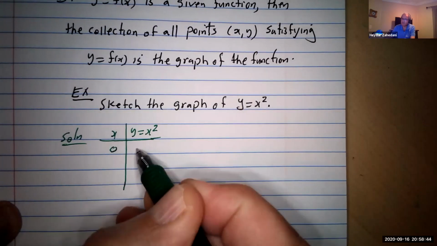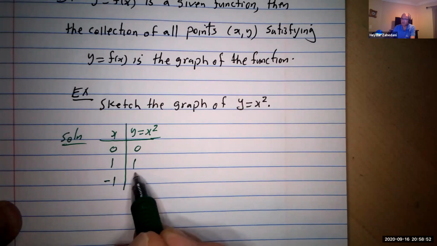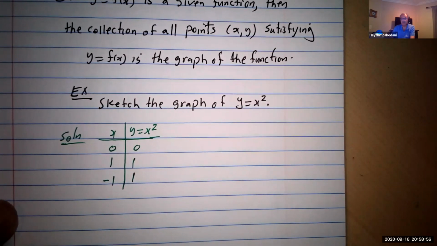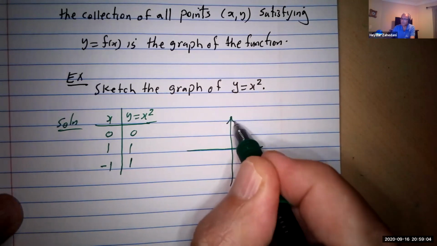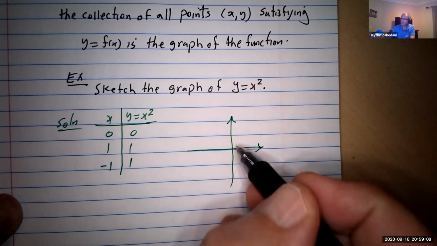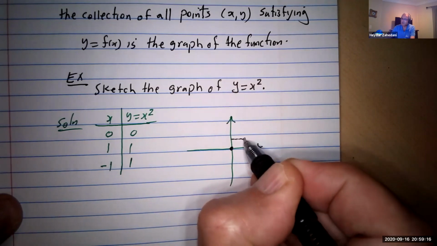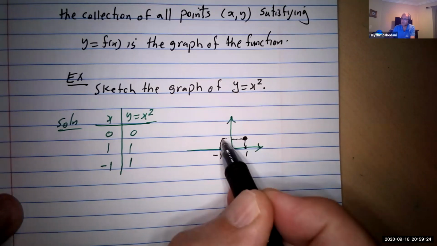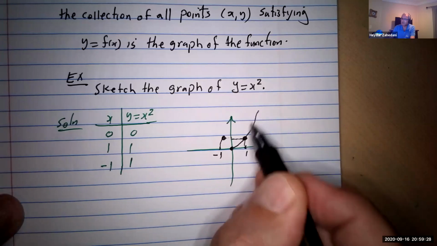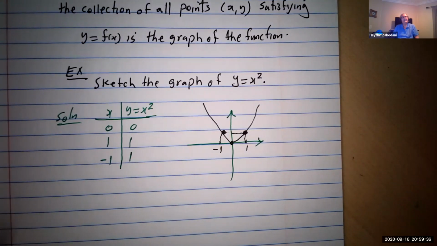X equals 0, y would be 0, 0 squared. And 1 gives you 1. Negative 1 would be 1 again. Okay, you are going to use this graph several times. So you look at this point, 0, 0. Then you get 1, 1, this is 1, 1. And we have negative 1, 1, this is going to be negative 1, 1. So that's negative 1, and this is 1. Okay, connect, it's curvilinear. So this is going to be the graph of the function. For the time being, when we go on, for a specific function we are going to have a specific definition to get that.